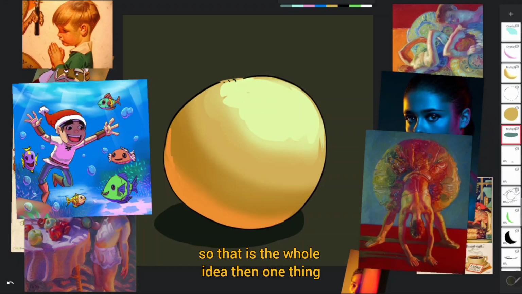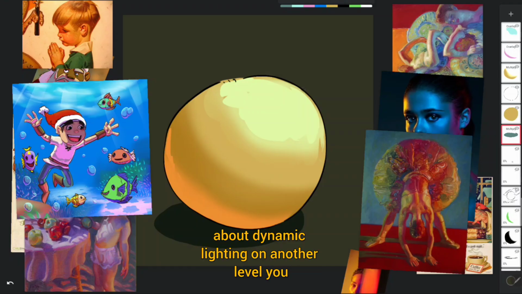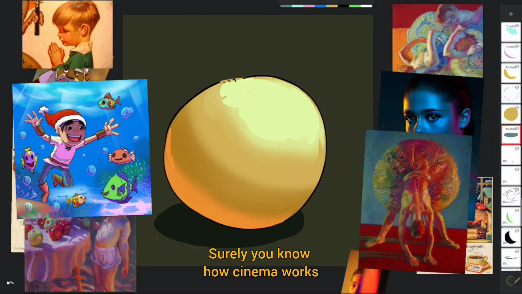Then one thing about dynamic lighting, another level you can take it to is to add in colors that are not even in the scene. Surely you know how cinema works. You find a way to add different direction, light source to the image.